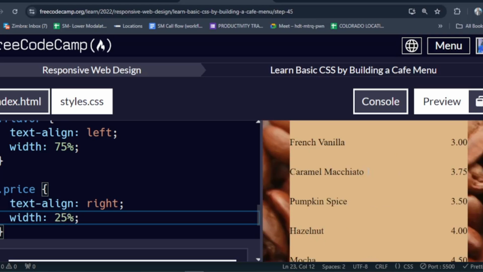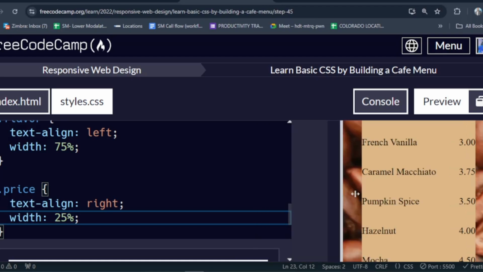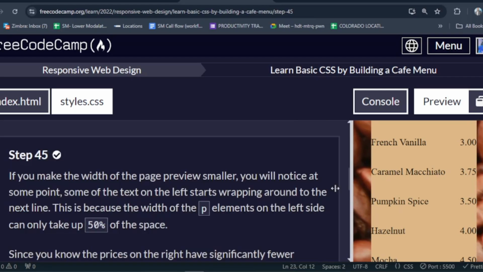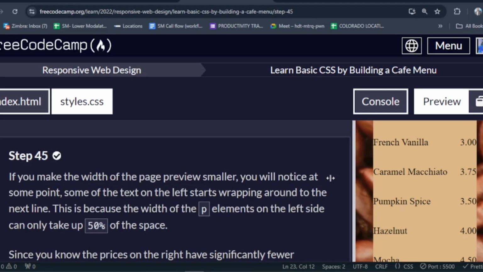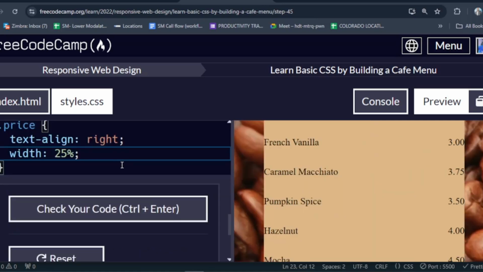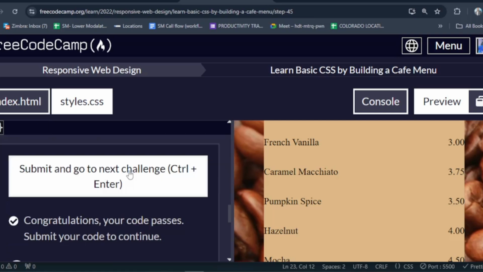So now if I make it smaller, until it gets to it. Let's go back here. So now it's good.